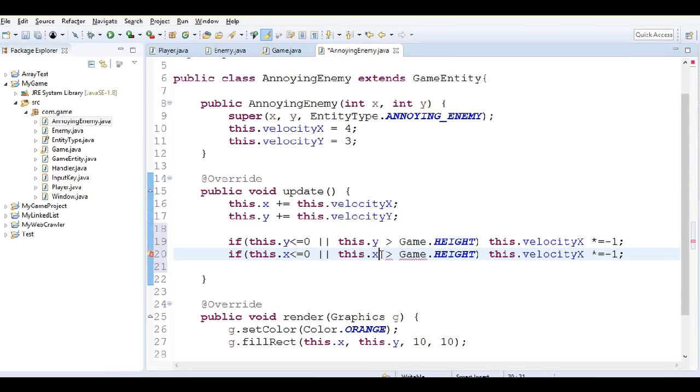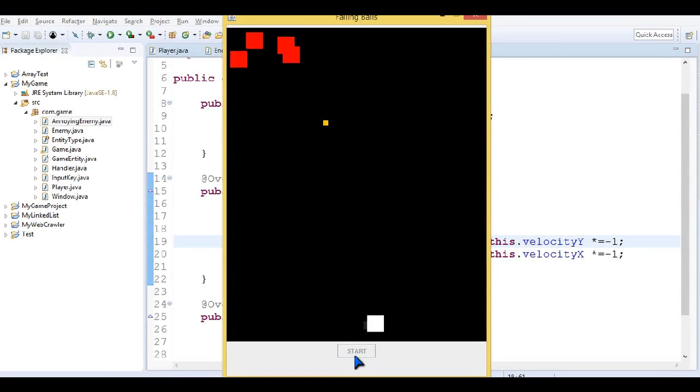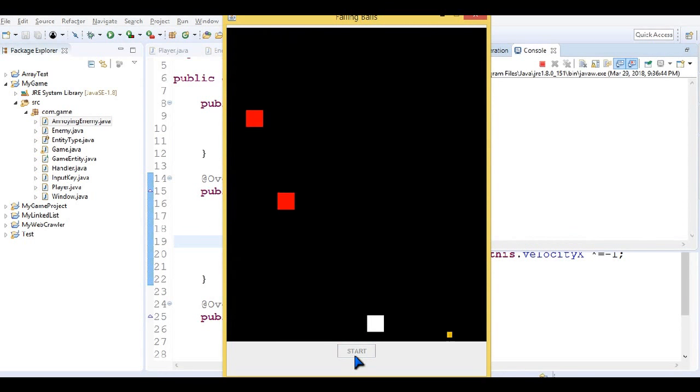Oh, apparently here was supposed to be y. So good, we have x and y. Let's see what happens to our annoying enemy. So it goes, bounce. No, it did not bounce. It's like it's bouncing way outside.